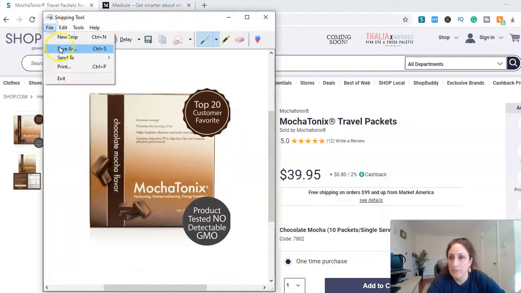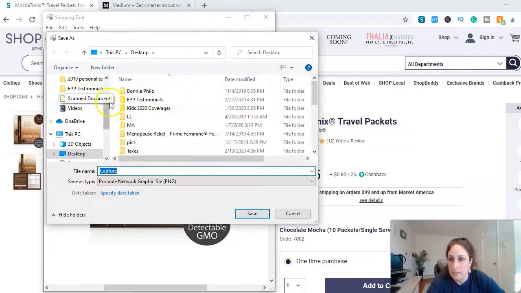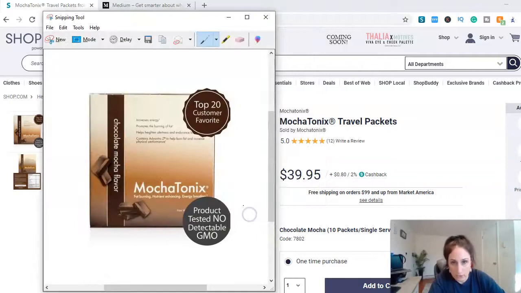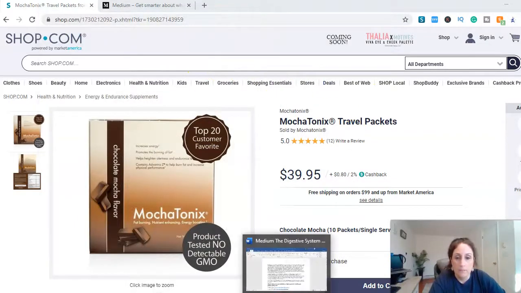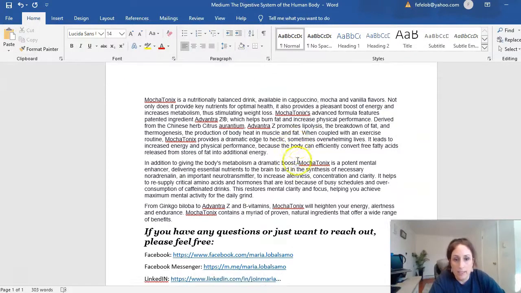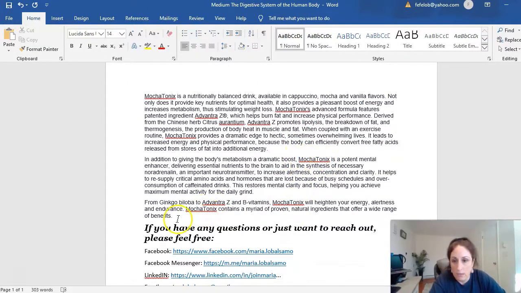So I'm just going to save that to my desktop. Right there it says desktop, and I'll just name it Capture Mocha, so I know what it is when I go to look for it, and we'll just minimize that. So there we have it so far.